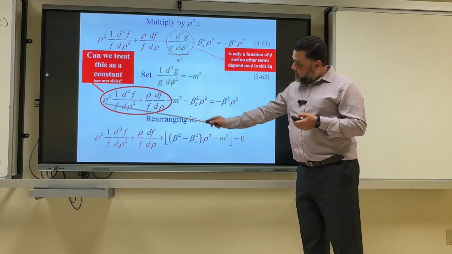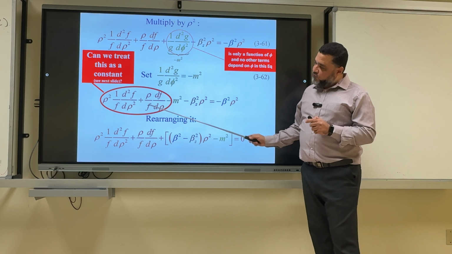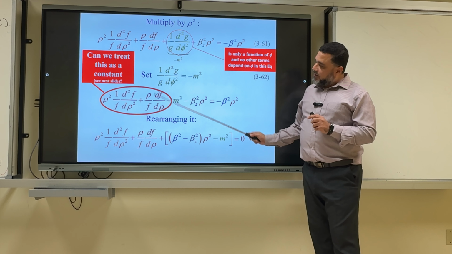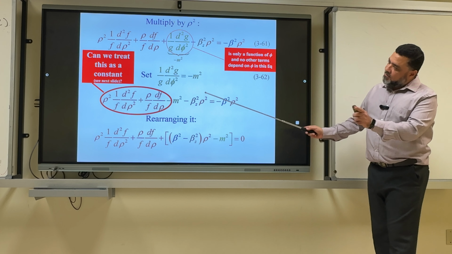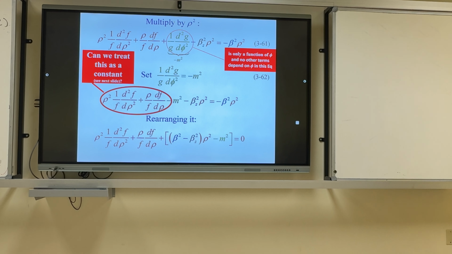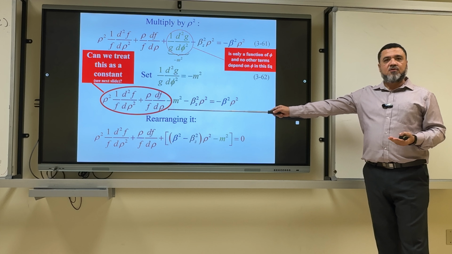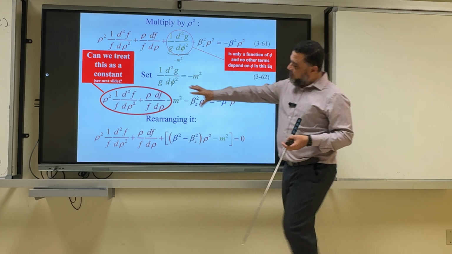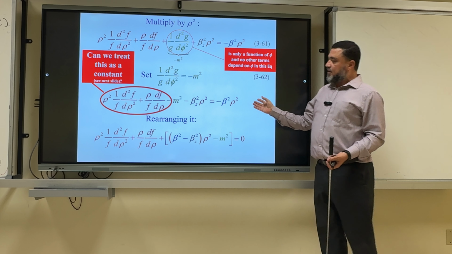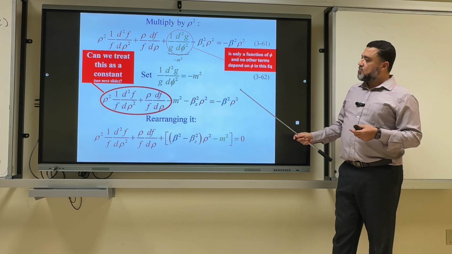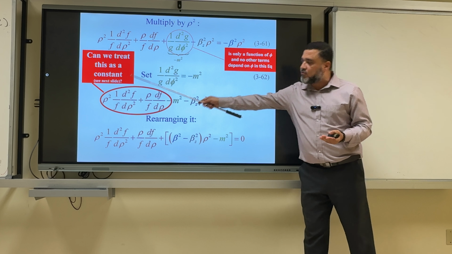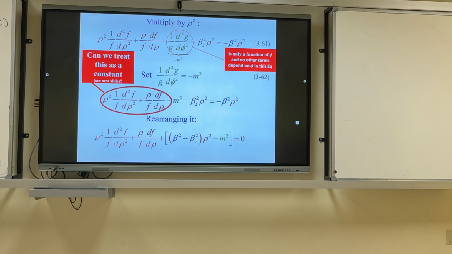These two terms seem to be functions of rho. Can we assume this to be constant, then solve the same as we did for H and G? Why not? We have rho square from the other term, because we have rho in the other terms. If we don't have this rho square, then this can be assumed to be constant. In fact, if you take everything to the other side, it will be clearly a function of rho. So I cannot assume this to be constant. It is not constant. Okay? I was inaccurate last time. So this is not a constant.